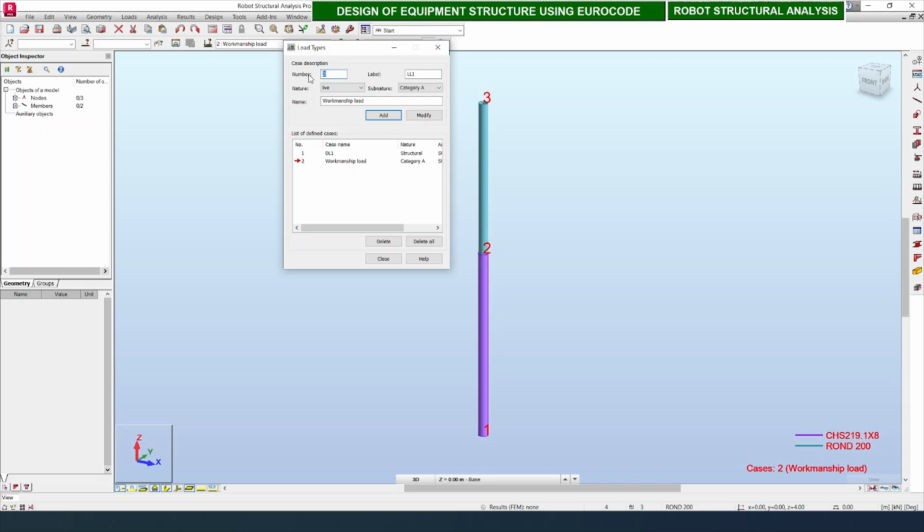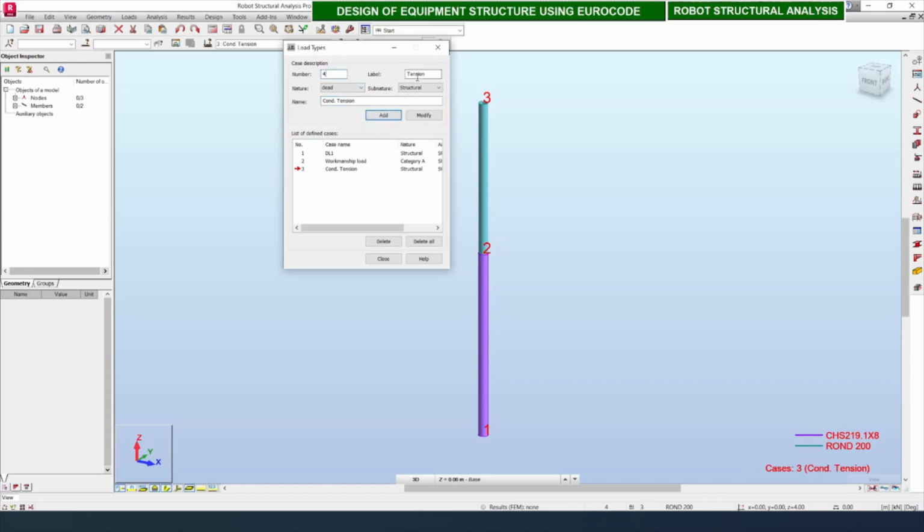The third category we can add as a dead load, which is the conductor tension. Add.